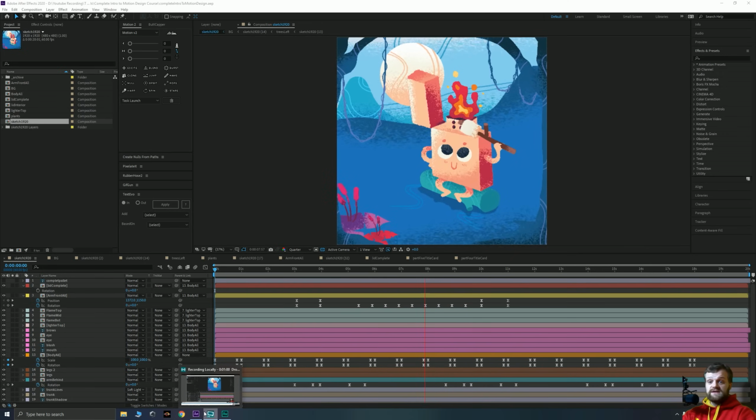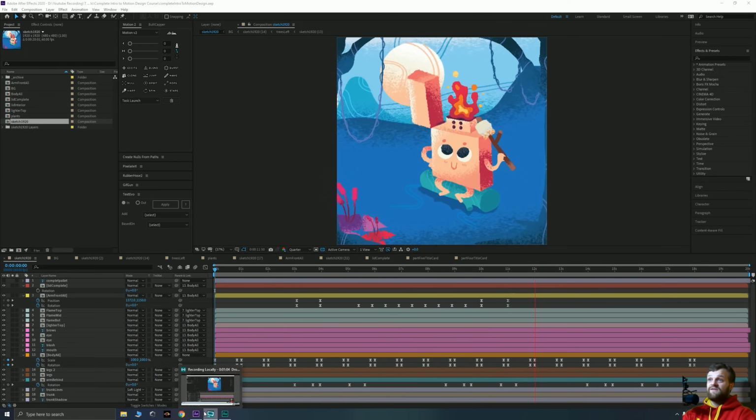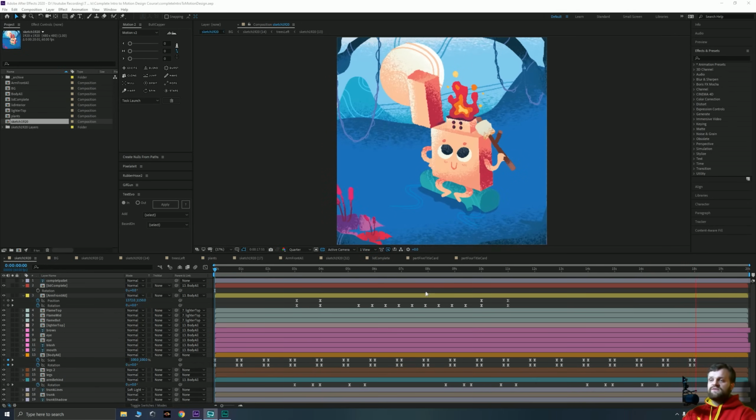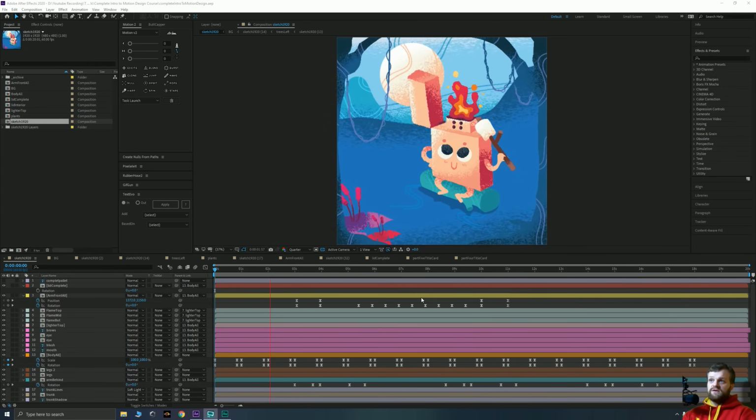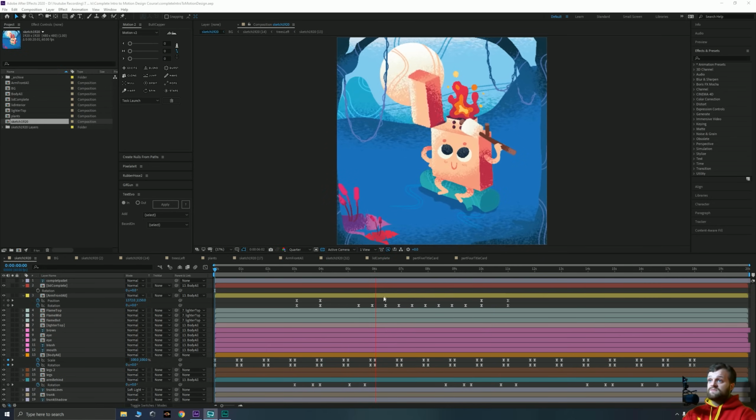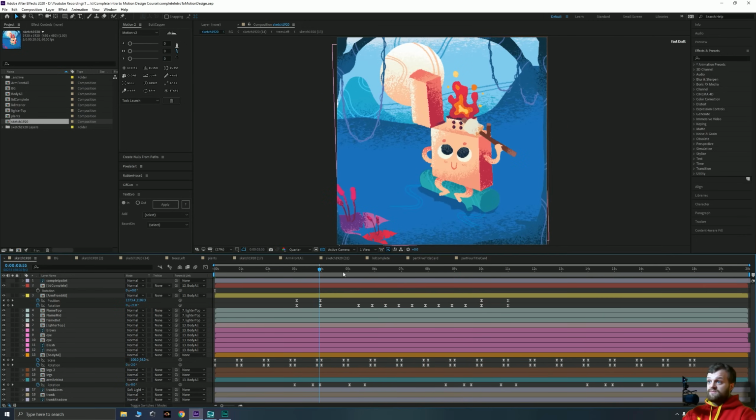The last things we need to animate on this then are going to be his face and the flames. The reason I left these to last is because they're quite complicated and long-winded to do for themselves. So we're going to do the face first, and then we're going to take a look at doing some frame-by-frame animation in Adobe Animate and bring that over to After Effects for the flames on his head here. So without any further ado, let's just jump right in.